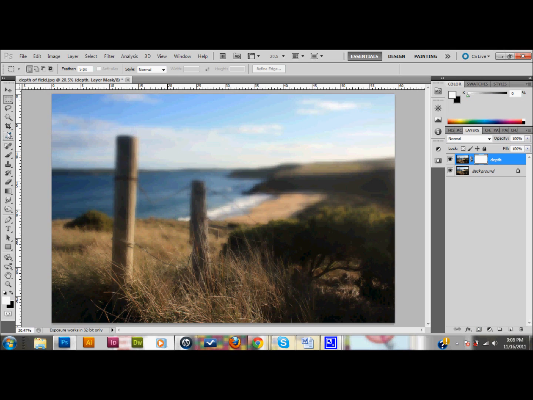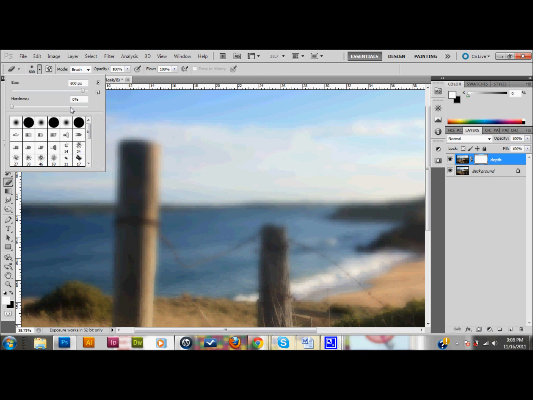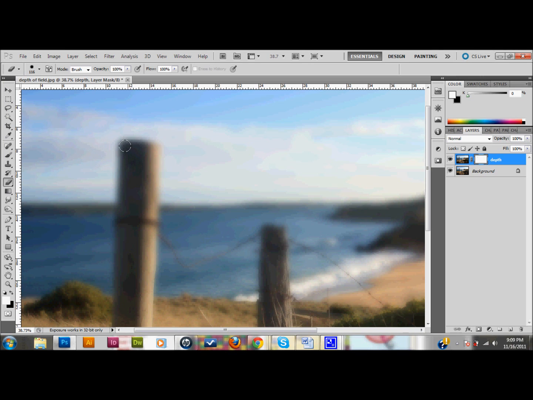And what I want to do is go ahead and zoom in on that. I can press Z on my keyboard or select my eyeglass here. I'm going to zoom right in on the selection that I want, and I'm going to select my eraser tool. With my eraser tool selected and my quick mask selected, I can start erasing on that pole. I want the hardness set somewhere around 50 or 60%, and I want my brush size to be about this, a little bit smaller than the pole probably, actually. So what I'll do is I'll just start erasing to make this crispy and clear.